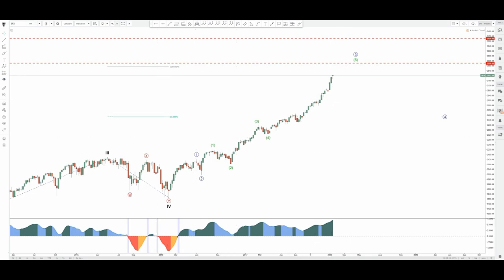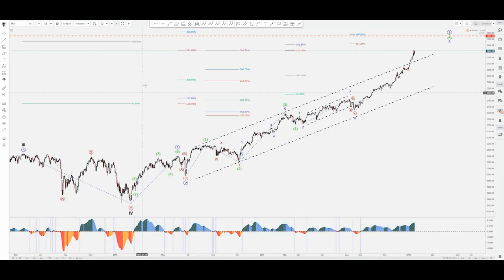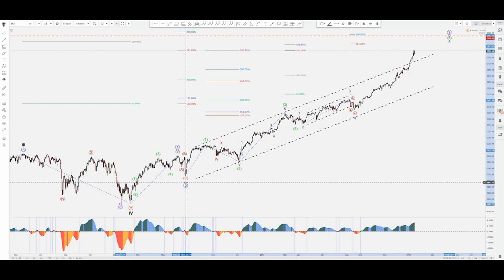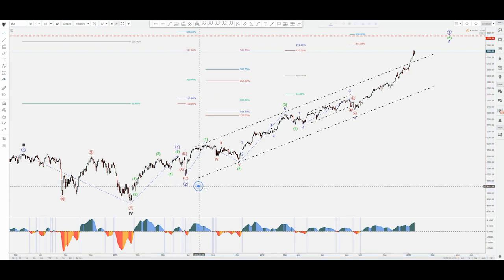Yeah, so I'm gonna zoom in and be much more precise on this. So as I said, this is primary one with the waves inside at 1, 2, 3, 4, retracement 5, giving us basically the divergence, and then basically dropping out in intermediate ABC, correcting basically wave 1. So wave 2 is marked right here. Now, how I'm labeling this rise is basically as a 1, 2, 3, 4, 5 within the channel.